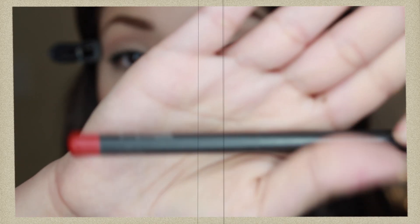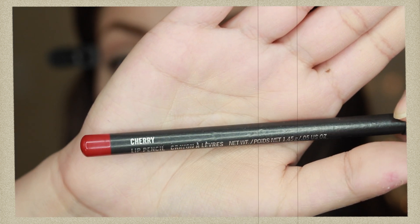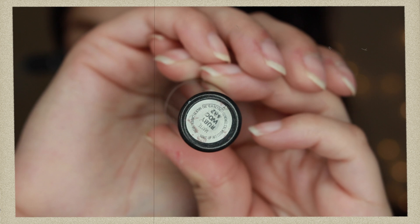Now I'm moving on to the lips. I'm using Cherry by MAC — this is the best red lip liner in my opinion, hands down. It's really good and it doesn't feather. I don't actually wear red lipstick in my day-to-day life; it's just not my thing. Once I'm done lining my lips — I lined them ever so gently because I didn't want clown lips; I want to look classy like her. Then I'm taking one of my favorite red lipsticks by MAC called Ruby Woo. It is so matte and perfect for that vintage look — trust me, this is one of the best red lipsticks out there. I know Rachel McAdams wore this in The Notebook, so it's a really good lipstick.